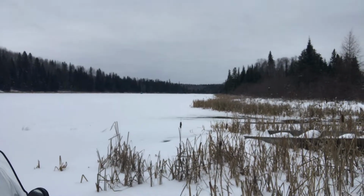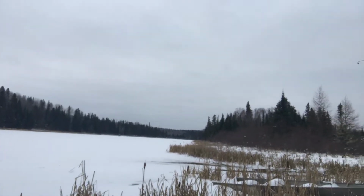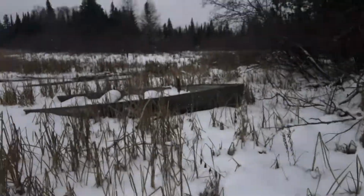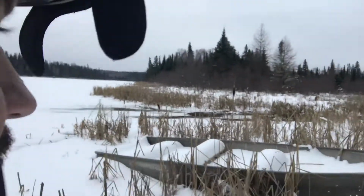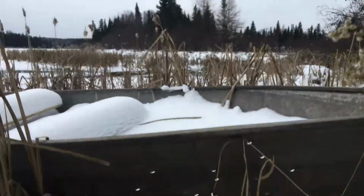With nobody in it usually, but look at that thing. Someone's got a hut here. They left all their gear in there, I guess overnight or over a couple nights. Look at this thing. Looks like an old 12 or 14 foot aluminum boat someone's been shooting through. Nice creek right there.